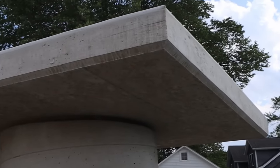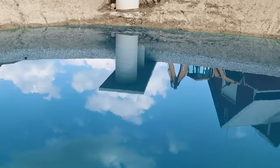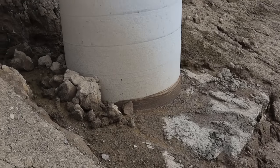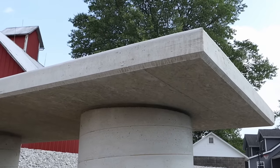The underside of the deck has a slight texture from the OSB form, which isn't a big deal. And the big cylindrical columns, they've got spiral lines from the tubes, but they're smooth for the most part, and all of that's going to be underwater anyway. So honestly, we are really tickled with how it turned out. What do you think?